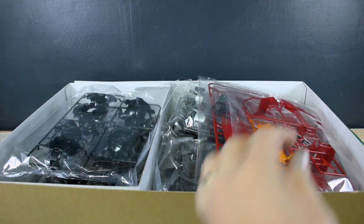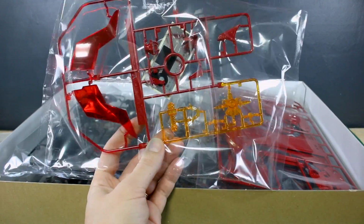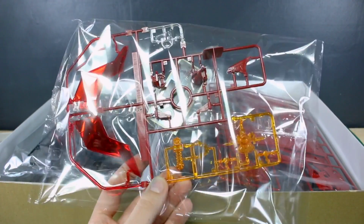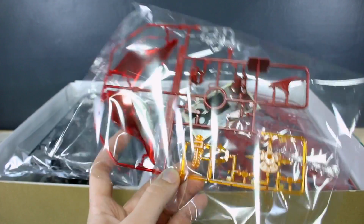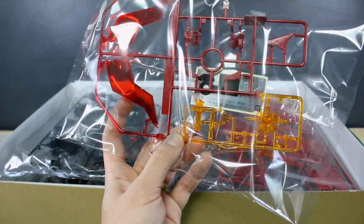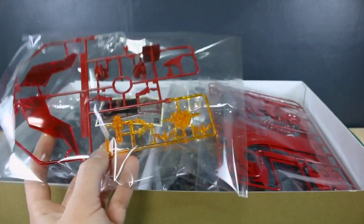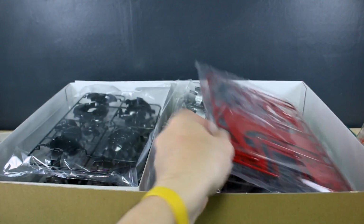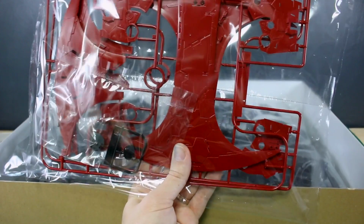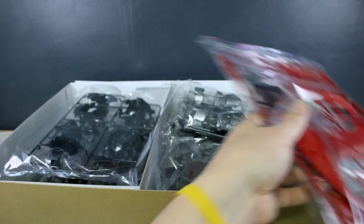Ooh, yeah, alright. So first off, greeted with some really cool clear parts, the clear parts for the head and the big clear parts for the front of the chest. Those look really nice. I'm anxious to see what the part is going to look like underneath that gives all the detail, because I was expecting the detail to be on the underside of the clear red parts, but it looks like detail is going to be on the parts that go under that. We got some massive parts there for the wings. Oh my, this thing is going to be very gigantic.